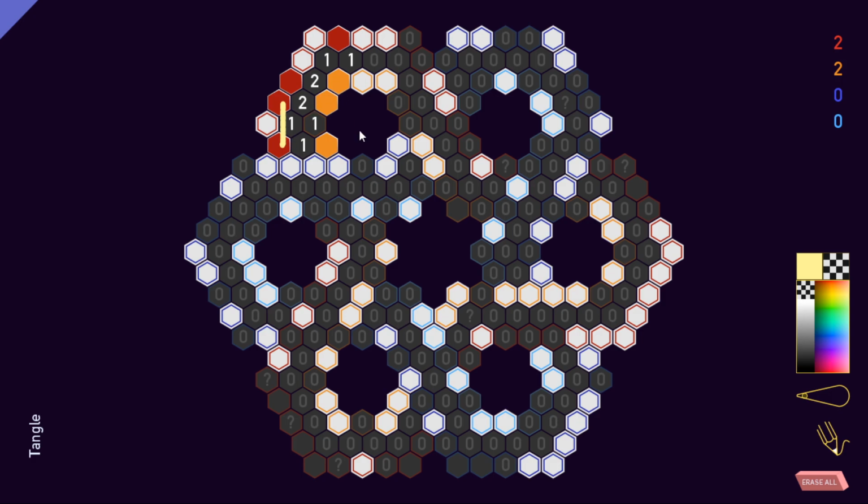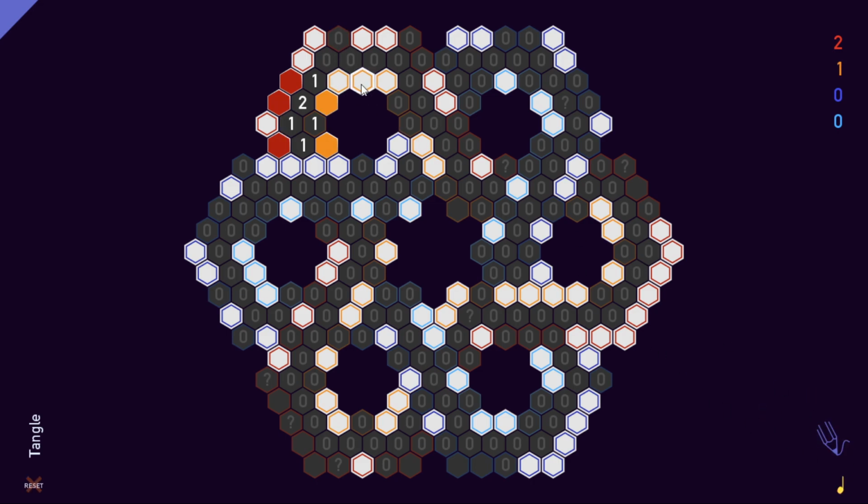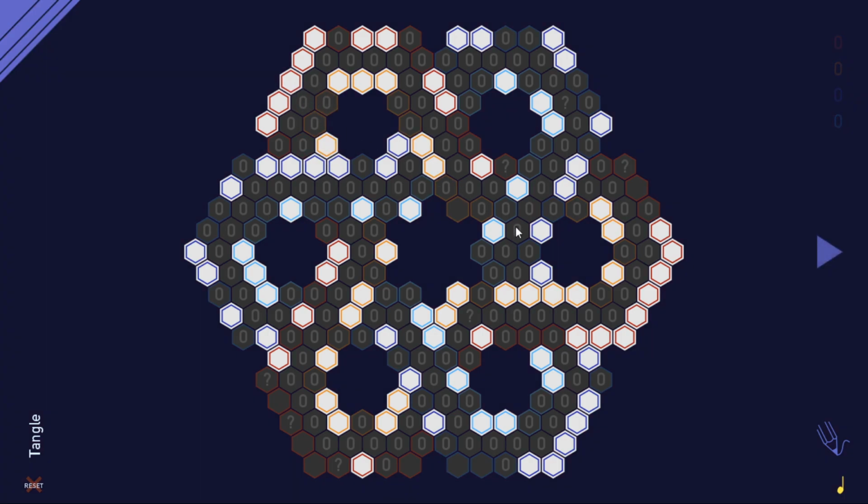Okay, so we got 1 in red locked in, 1 in orange. Oh, and then another just single orange here. Okay. And then we've got a 2, 1. There we go.